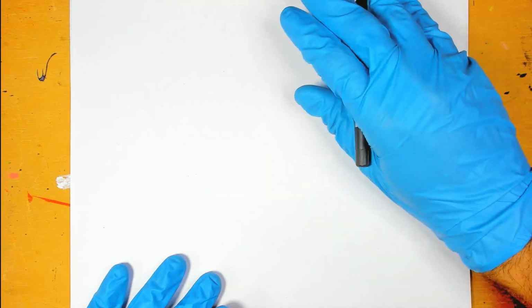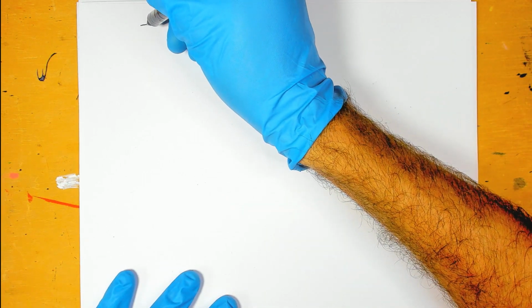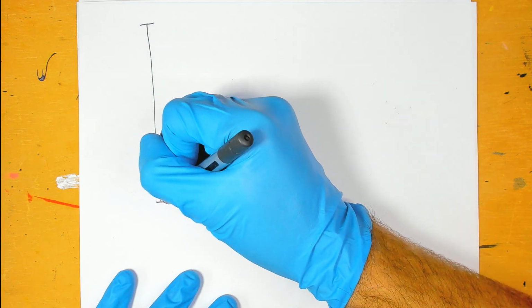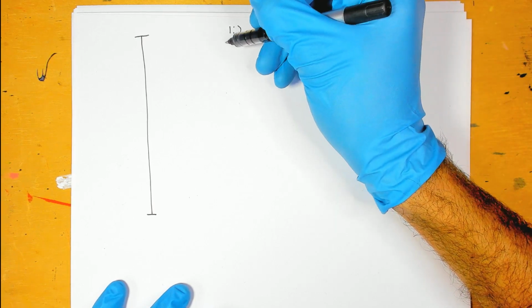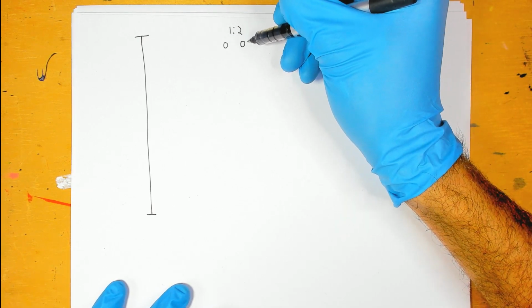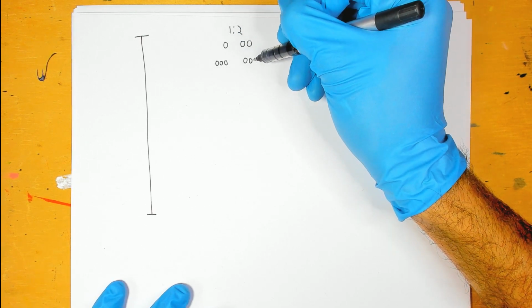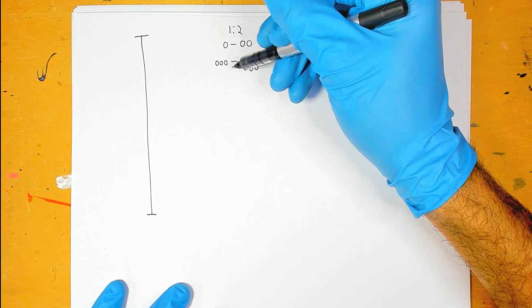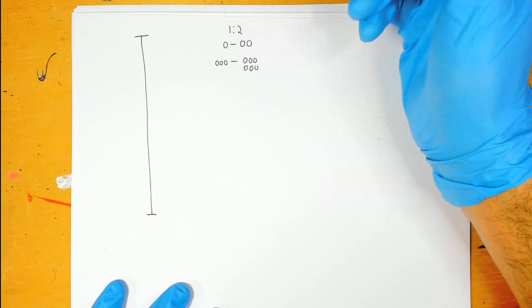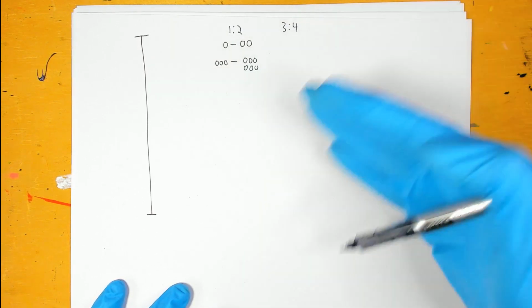So anyway, what is it? So again, this might make sense, might not make sense. What I mean by a ratio is that if we have a line here, of course you know what a ratio is, right? You know that something can have a 1-to-2 ratio. Kevin has 1 apple, John has 2 apples, Mike has 3 apples, Cindy has 6 apples. These apples exist in a ratio of 1-to-2, right? It's a 1-2 ratio.